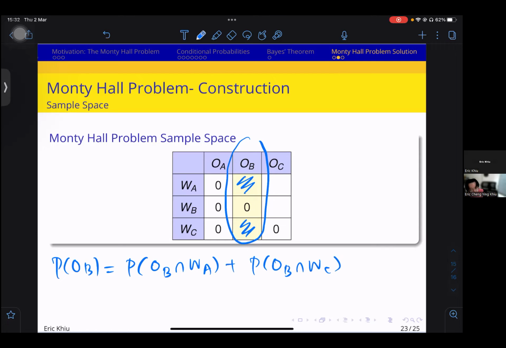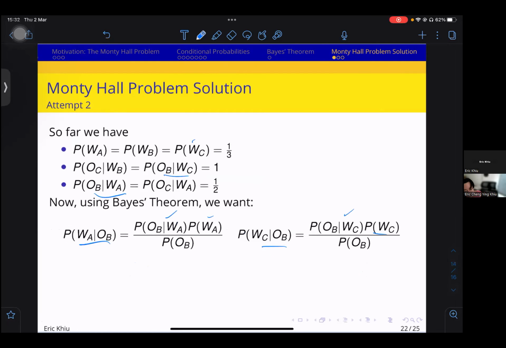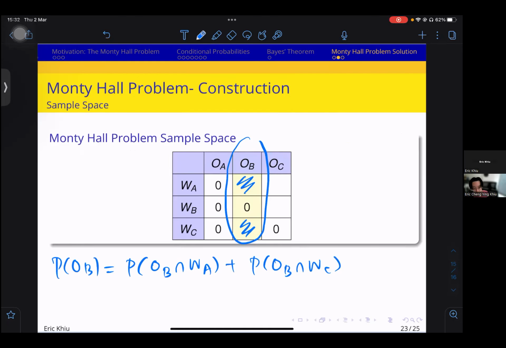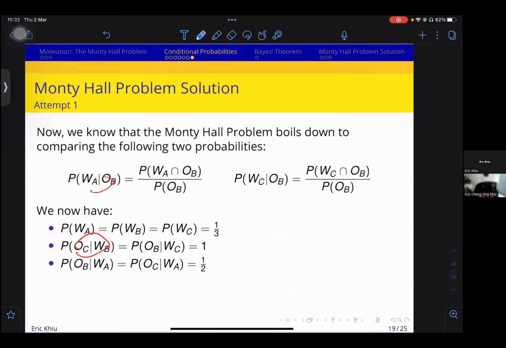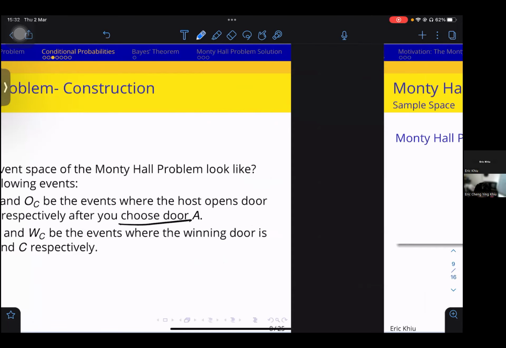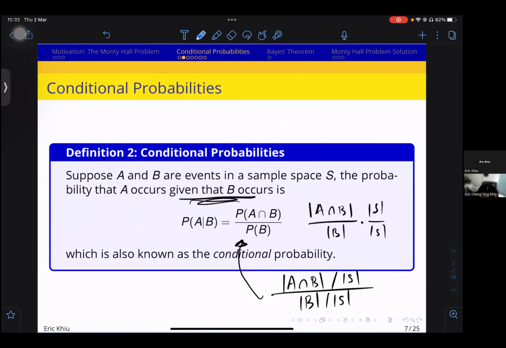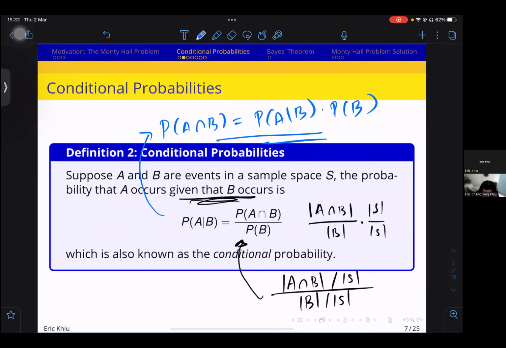But wait a minute, you said we are still dealing with the intersection, which we don't have. The truth is, given all the information that you have here, and with the two formulas, which are conditional probability and Bayes' theorem, we can easily translate this into something that we have. I'm just going to rearrange the conditional probability formula a little bit. Okay, this. Because we want this intersection as the subject, P of A intersect B is nothing but P of A given B times P of B. Okay, so we have this.